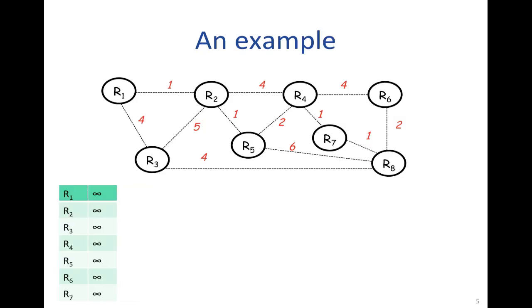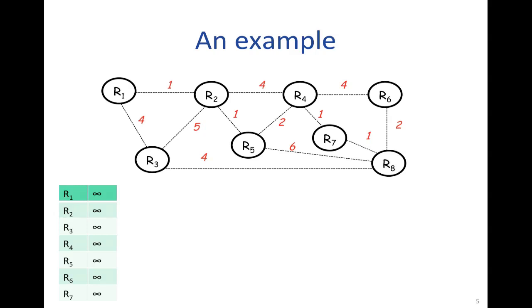Now let's look at a concrete example. We're going to look at this particular graph here, which I've annotated with some costs. They're different from the costs before. It doesn't matter the particular values or how they came about, whether they represent the delay of using a link or the price of using a link. They're just values, and we're going to try and find the minimum cost spanning tree using the Bellman-Ford algorithm.